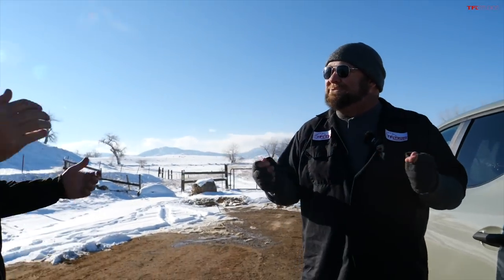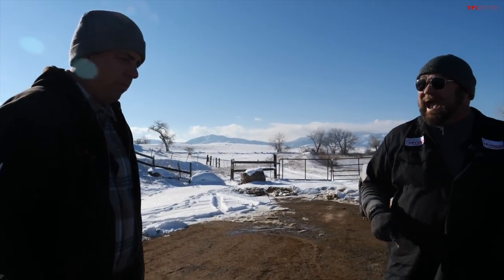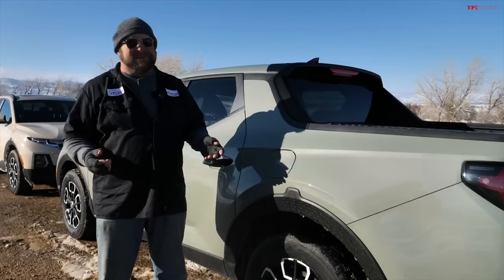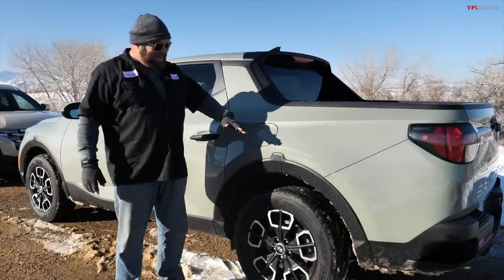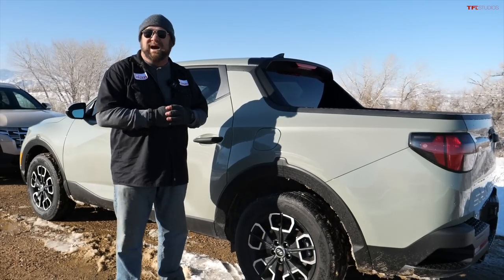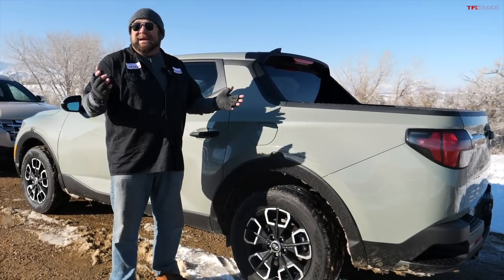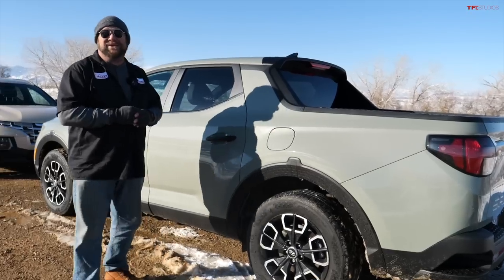So, without expensive gizmos, air suspension, right, and compressors, that stuff. And it actually works. I actually did this. I just couldn't shoot it because it was at night. But it actually kind of brought itself back up after I had almost 1,000 pounds worth of wooden boxes in the back. So it works and it's simple, meaning, of course, one less thing to worry about.